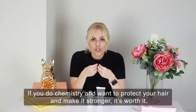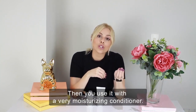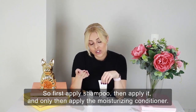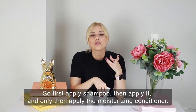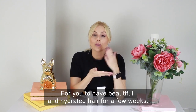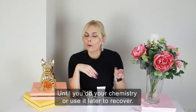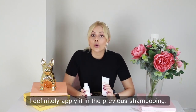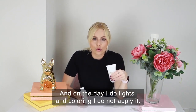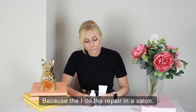If you do chemistry and want to protect your hair and make it stronger, it's worth it. Then you use it with a very moisturizing conditioner. So first apply shampoo, then apply it, and only then apply the moisturizing conditioner to have that softness. For you to have beautiful and hydrated hair for a few weeks, until you do your chemistry or use it later to recover. I definitely apply it before shampoo, and on the day I do lights and coloring, I do not apply it, because there I do the repair in a salon.